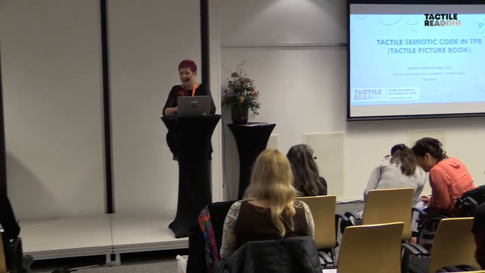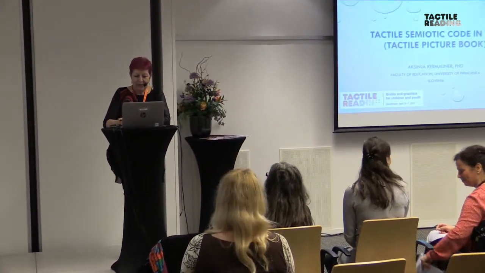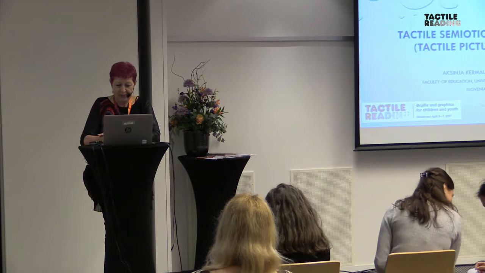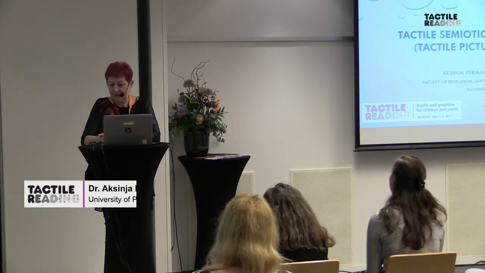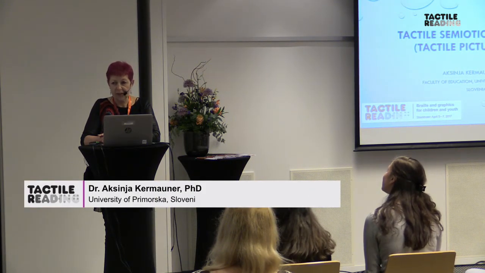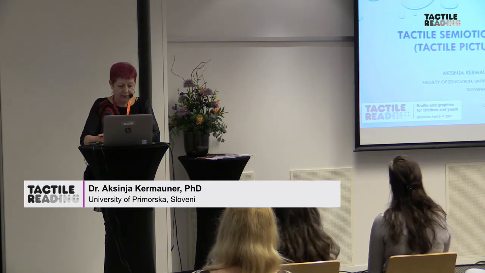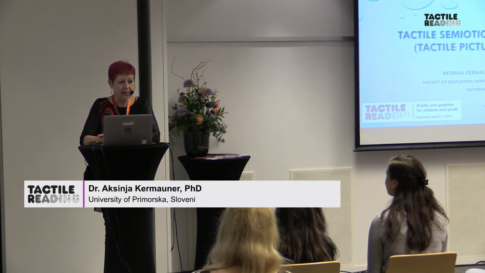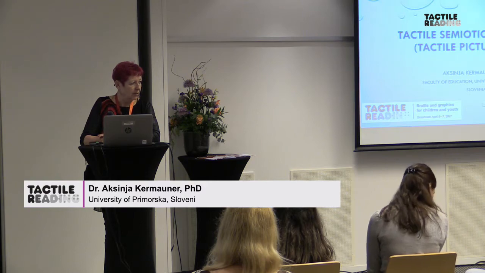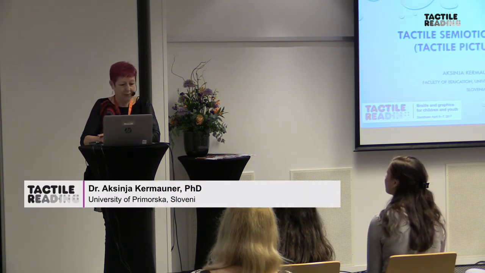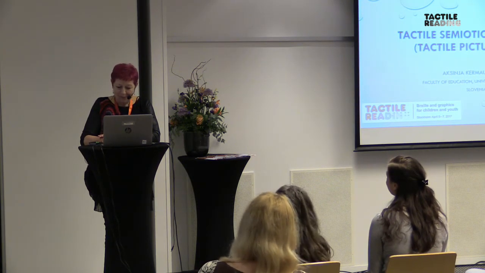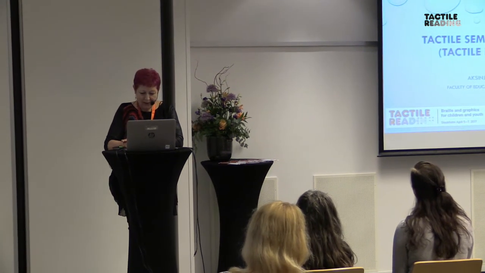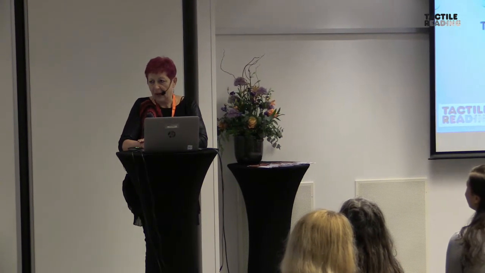Hi, I'm Aksinja Kermauner. I was a teacher of Slovene and art at the Center for Blind and Partially Sighted Children in Ljubljana, that's the capital of Slovenia, for 26 years. I hope that you know that Slovenia is not Slovakia. I'm a special pedagogue and writer as well, and now I'm a professor at the University of Primorska in Slovenia.